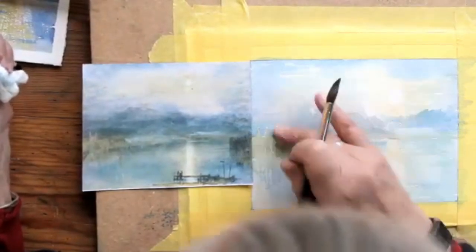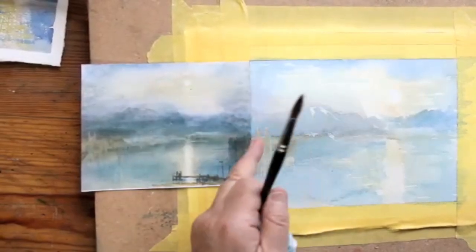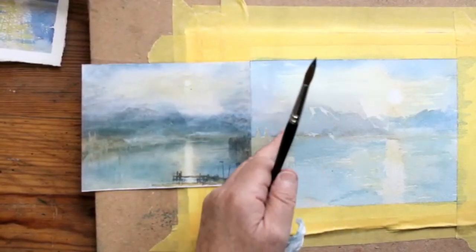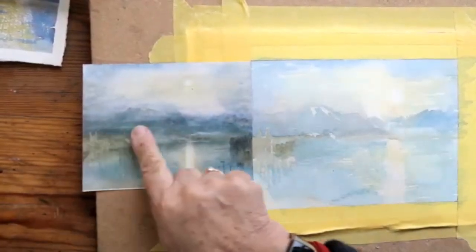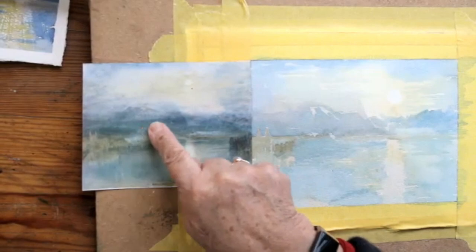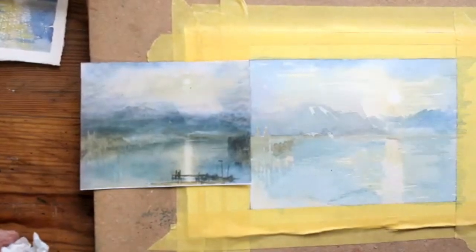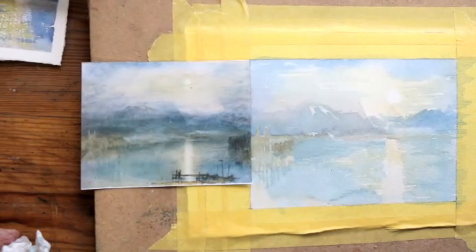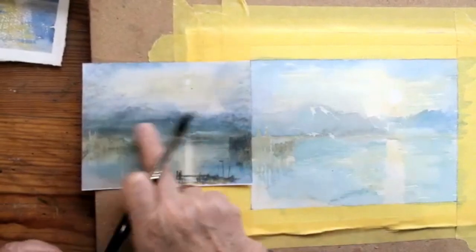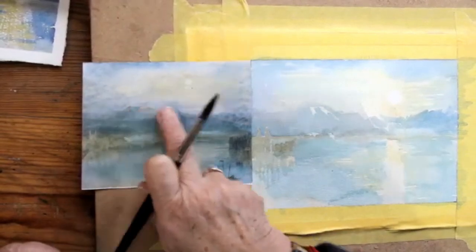It's quite nice that the sky area is still damp, and I'm going to go back and work on the area behind the town, building up the blue-gray-green at the base of the mountains. There's a whole big area here which goes all the way across, and it's got a bit more green in it — it's warmer at the top. What you've basically got to do is work the areas in the middle distance and make those a bit stronger than the tops of the mountains, which are paler and further back.